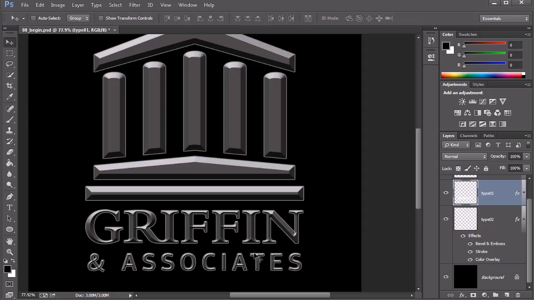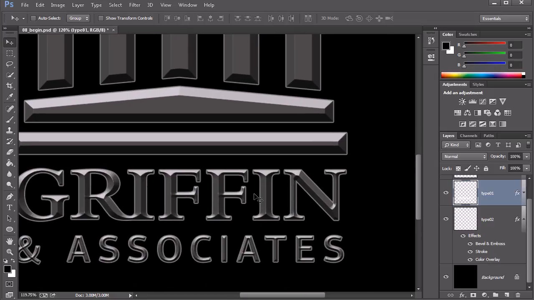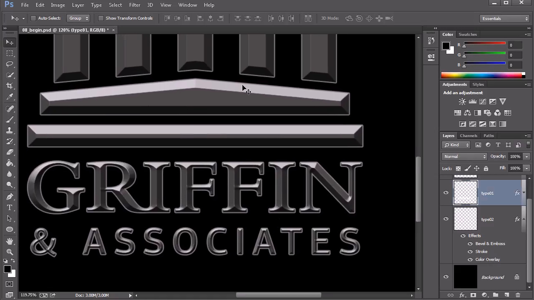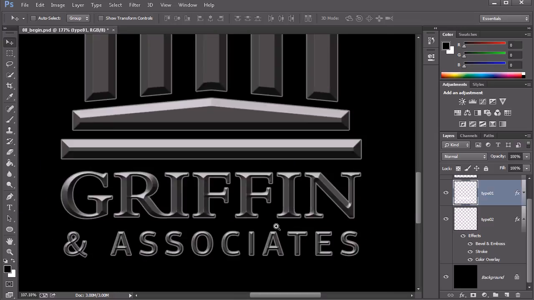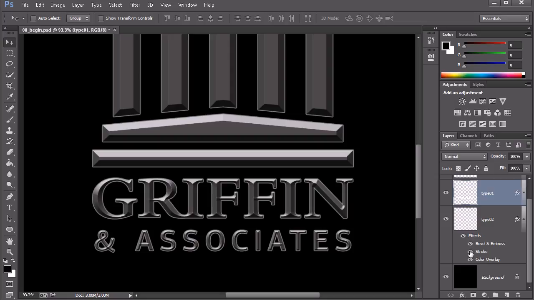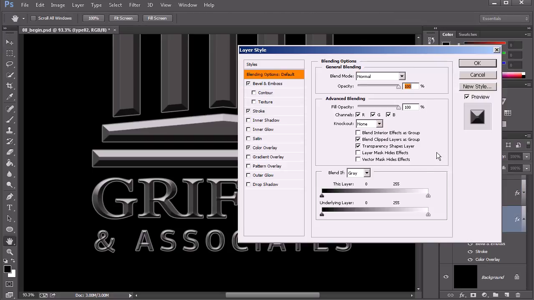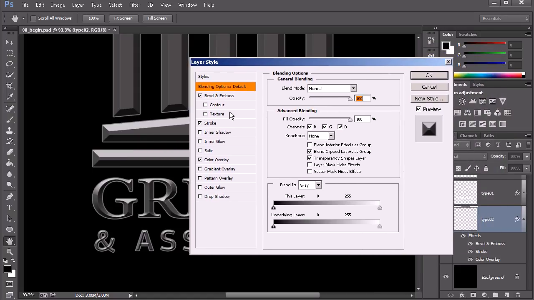Now, in the case of our type, we might want to come in and begin to adjust the bevel and emboss effect, because with the settings up here with these bigger shapes, we're getting a much tighter emboss down here, and it's actually making maybe this type down here for And Associates a little bit hard to read. So I might even come in here and think about hiding the stroke or reconfiguring some of these styles. Now we can again quickly and easily get to those layer styles for these layers that we've duplicated the style to by simply double clicking on the layer icon there, and you can see here we have all of the settings for our layer styles.